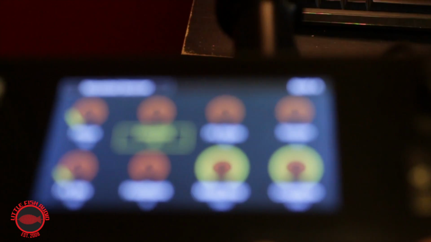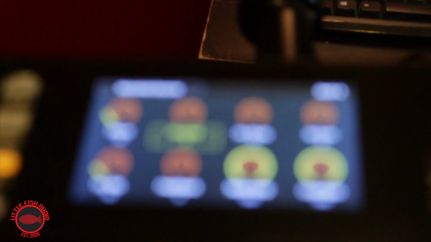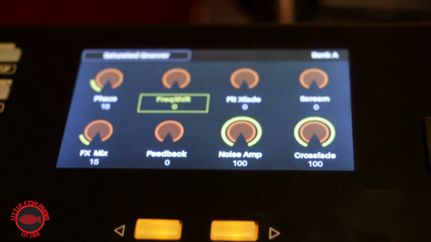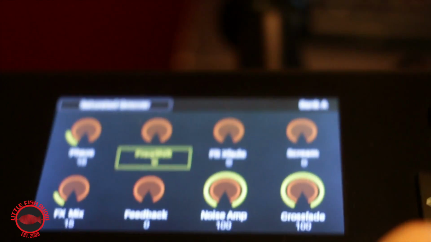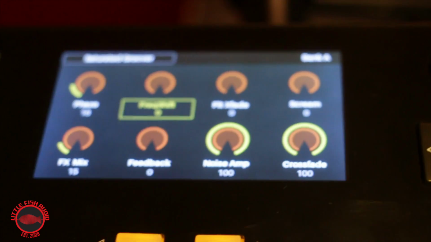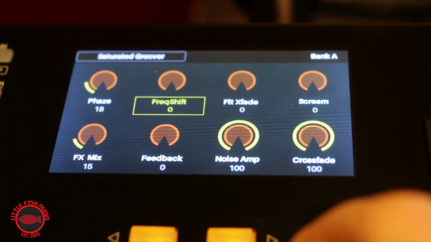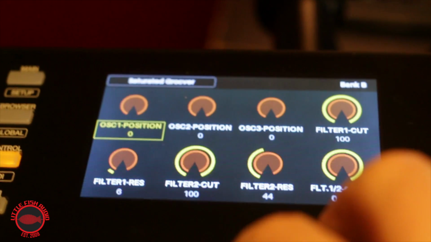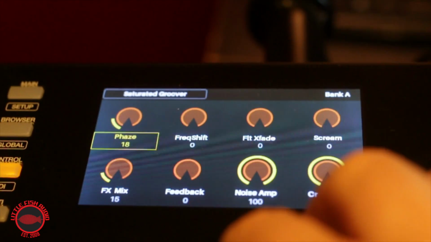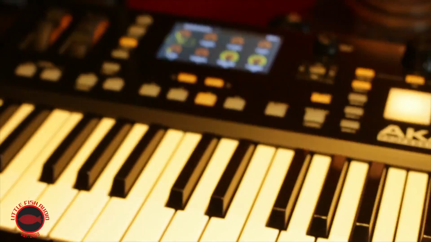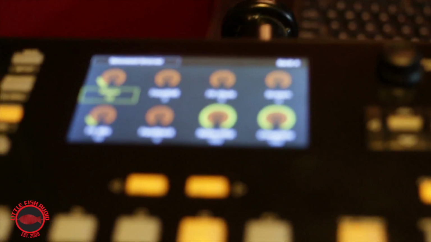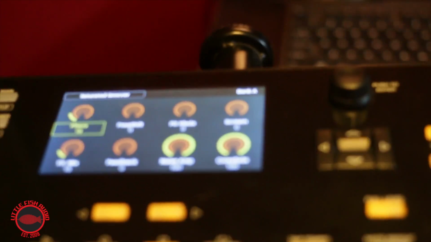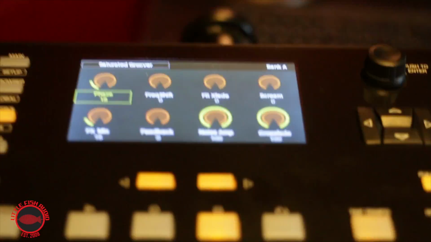Beyond that, we only have 8 knobs on the unit, and we're only seeing 8 parameters here. However, with these little arrows in the top right corner, you'll see that it'll shift from bank A to bank B, bank C, and bank D. So off the bat, instantaneously, a lot of control over your VST. And this is a Native Instruments VST, so you don't really have to think about much. You can load a preset, start manipulating, and go to town.